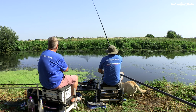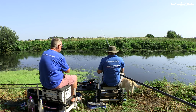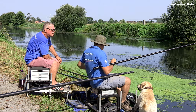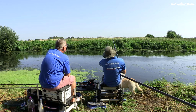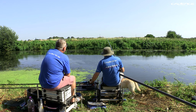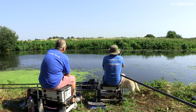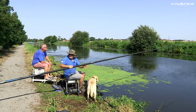Well, we've set the pole up and we're catching some fish. What's quite an interesting point is, because the weed goes out past 4 metres, I've had to fish with 5 sections of my pole. So I've got quite a long line, but I'm having to do that because I've got to, one, swing my bait in without snagging up, and two, when we've got a fish, swing them in before they get into the weeds.